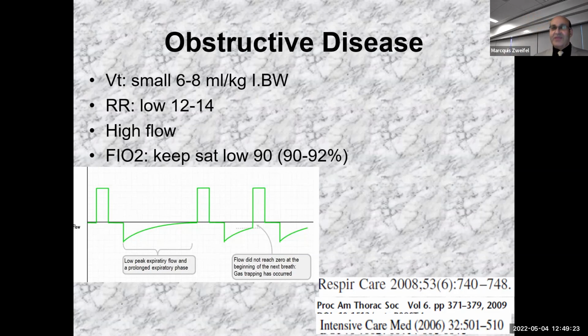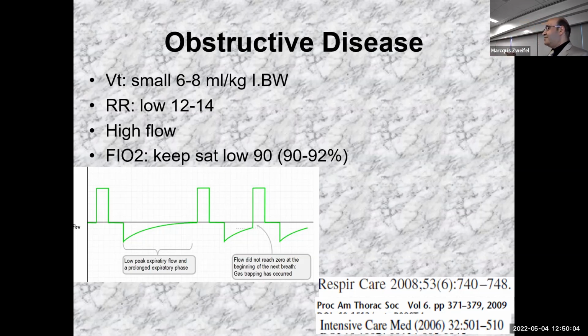If not, don't leave. If you see your patient doing the same thing, this is inspiration, but this is expiration, and he does not exhale completely before the next breath starts, then you need to stay and do something, because this patient is keeping some volume from the 7 ml per kg or 8 ml per kg that you give him every breath. After a few minutes, what will he get? He will get auto-PEEP first, then he can get pneumothorax. Make sense?